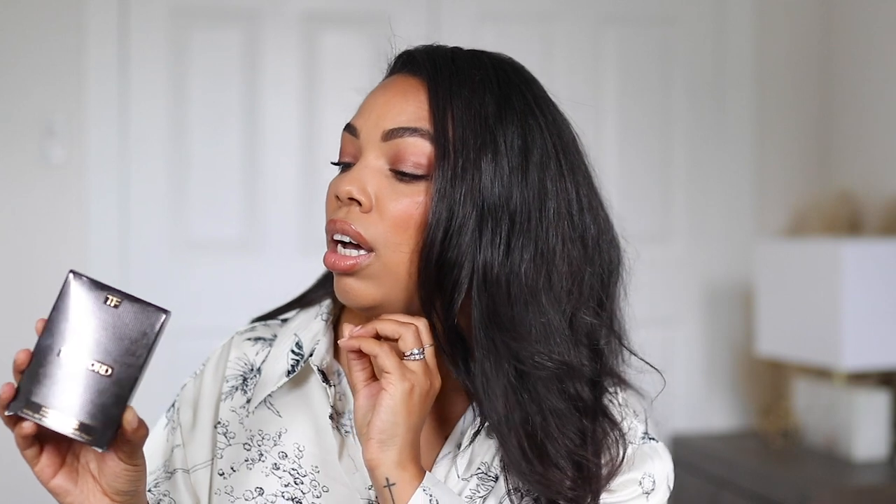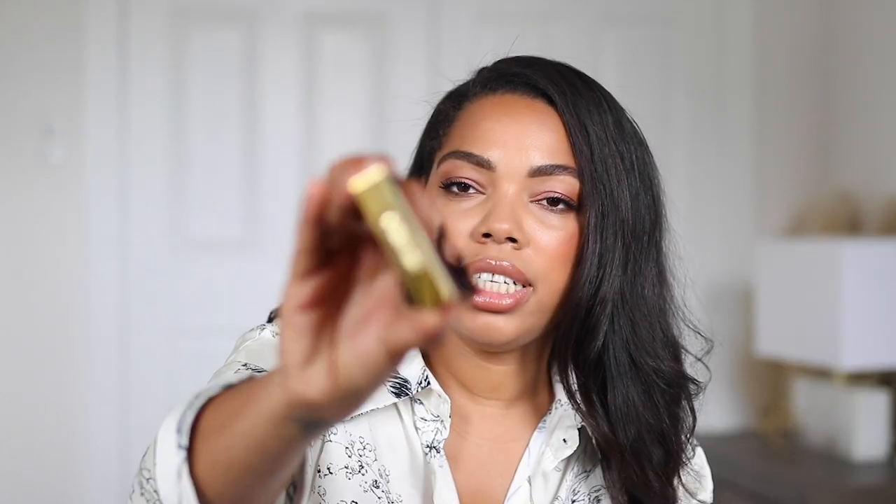On to beauty products — I picked up some Tom Ford makeup. I find that he does absolutely beautiful makeup, from the packaging to the formula. I've been wanting to try his Shade and Illuminate sculpting cream duo, and I went ahead and got intensity two. I love Tom Ford packaging — I have a couple of his lipsticks and highlighters and everything is so luxe. When you open it up, you have your contour cream on one side and your highlighting cream on the other — it's a two-in-one compact, which is really great. I love my cream bronzers; they look so seamless on the skin.